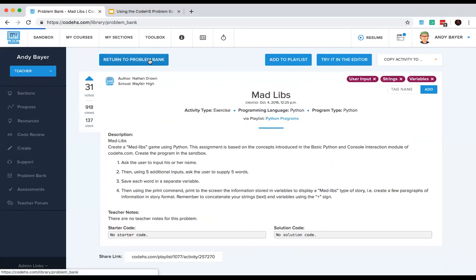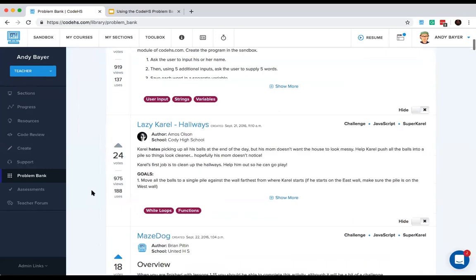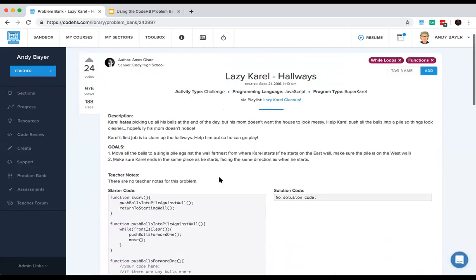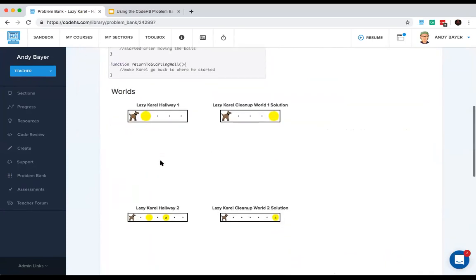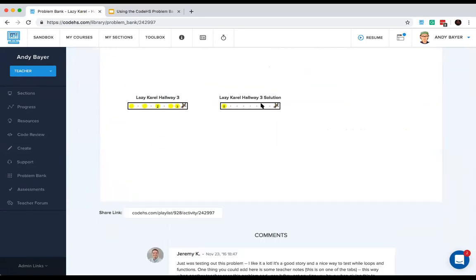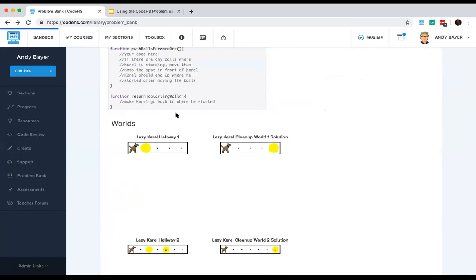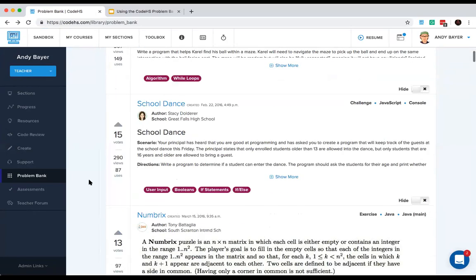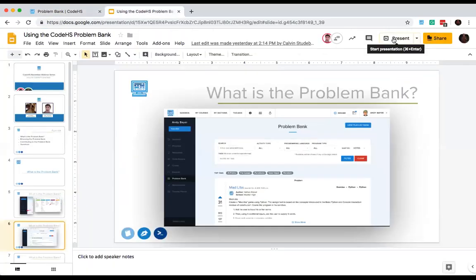I'm going to go ahead and browse through a couple more questions just so we can get a firm grasp on this. So here's another one. This is a Karel exercise. We can click on this one, pop it open, and you see that this has a little bit of helpful starter code, and it has some example worlds that you can use. So if your code succeeds in these worlds, it works. So every single one of these problems that you see has been created by a teacher or a CodeHS staff member who is sharing this problem, and we'll let you use it. All right, so let me hop back in here.